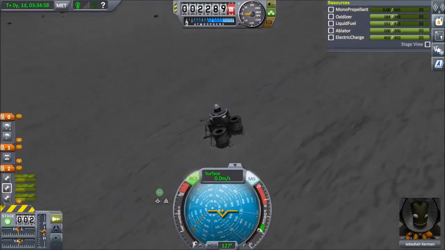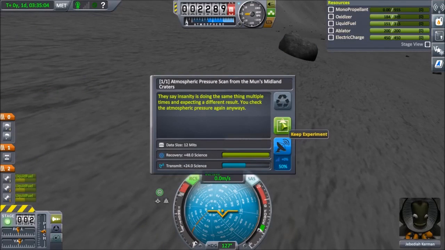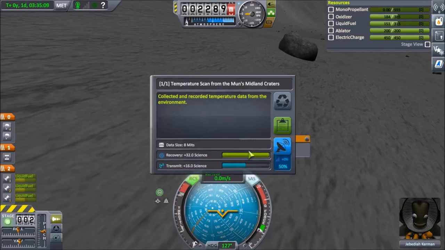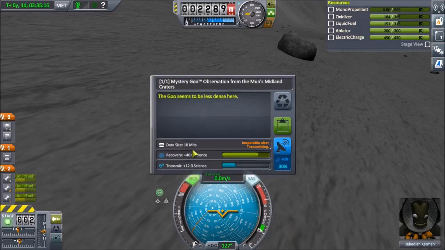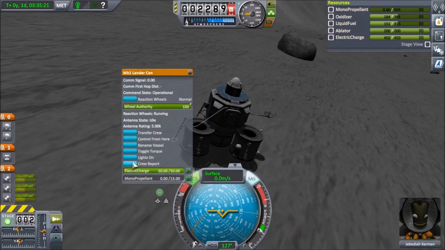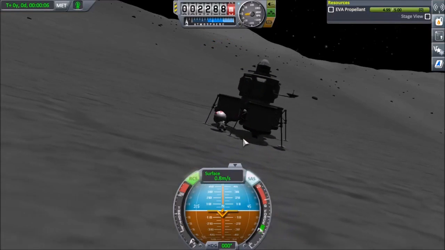We lost bits and pieces along the way, but let's see, all of our science gear is still on board. We'll log the pressure data. Keep that, that's 48 science. We're gonna log temperature. Keep that, that's 32 science. Observe the mystery goo. That is 40 science. Can we get a crew report? That is 20 science. We're going to do an EVA. We're going to let go and turn our boosters RCS on.